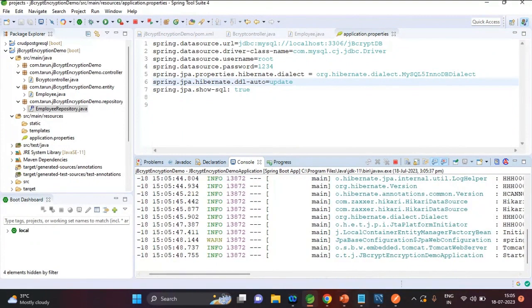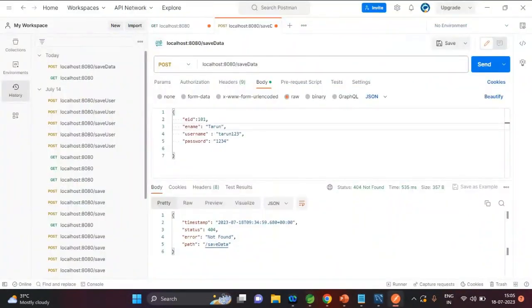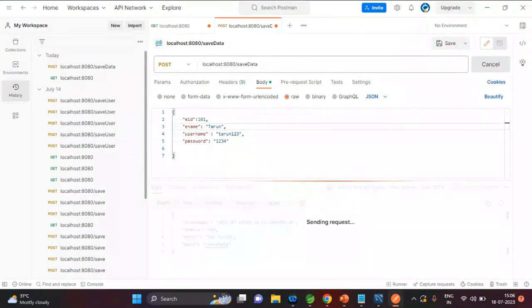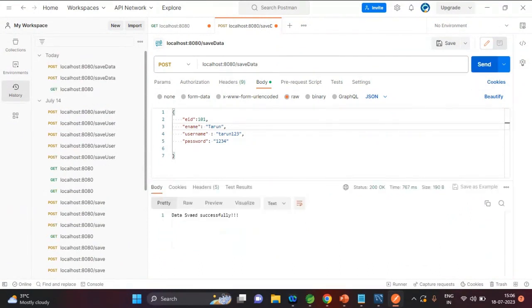So just go to Postman and EID, ename, username, password. Okay. So just send. Okay, so we got the output, data saved successfully. That means data has been saved successfully in the database.